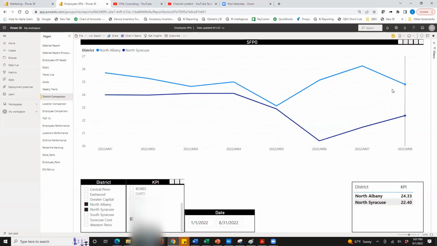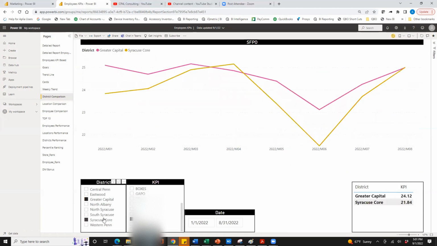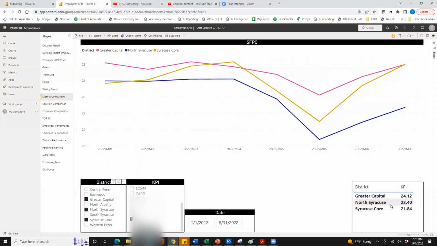Service fees per opportunity, again, you could also do that, and look at that. They're kind of moving in the opposite direction. There's this fork in the road, and it tends to converge as you're looking at it. And this is for a district comparison. I could select one district. I like to just look at 2 districts at a time, but you could add 3 districts, and then you'll see that number and how that changes.